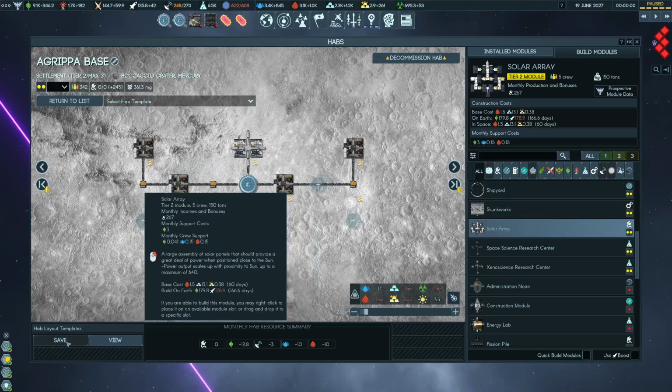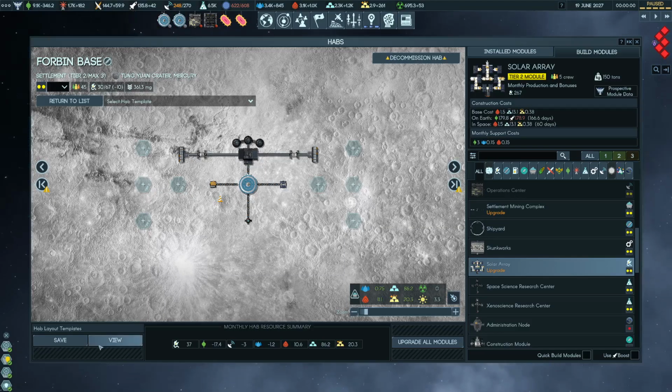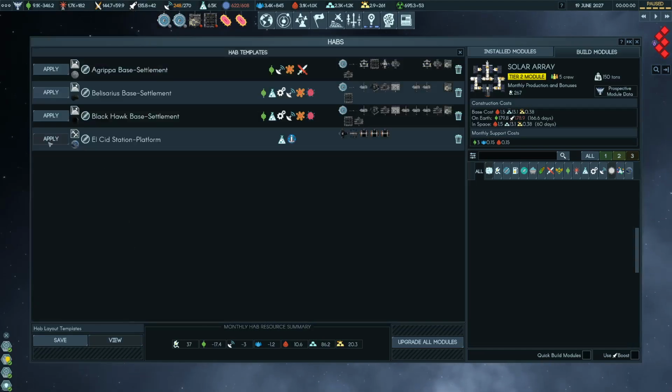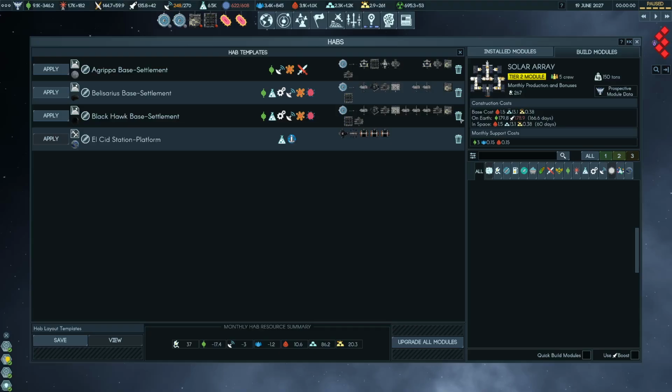And I'm going to save this template because we're about to do the exact same thing over here. So let's apply. Yeah, it was this one. Oh, we need some more nobles before we do that.